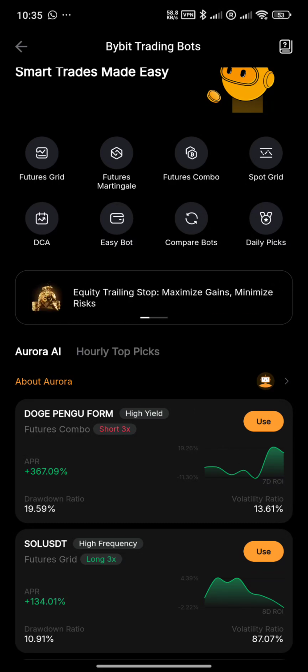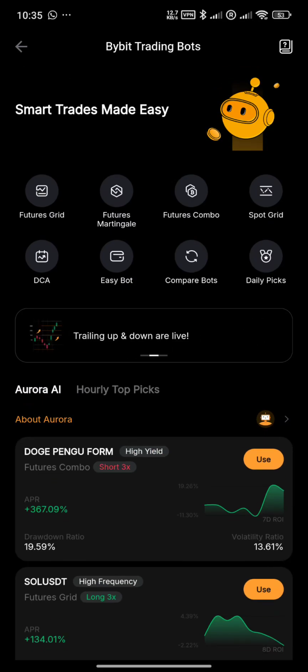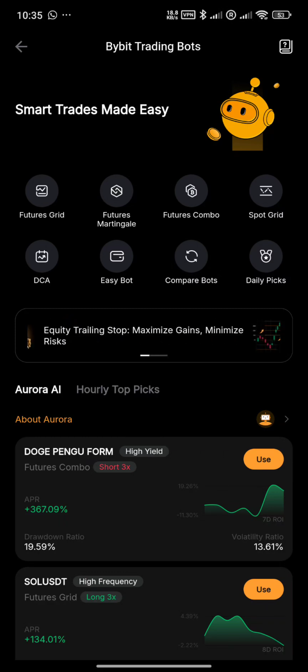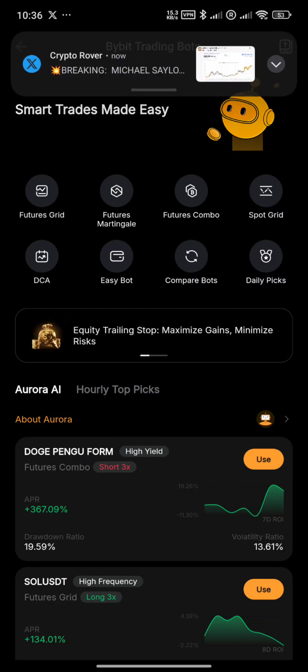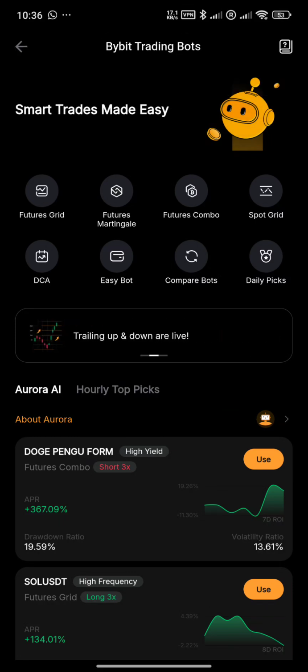But what we are going to be doing here, we have a lot of options here for Bybit trading. We have the DCA, which is dollar cost averaging, which is more like getting a particular coin at a lower price as the price keeps going down. So by the time it averages out, it always makes more sense than buying all your coin at the same time. They have futures combos, they have futures martingale. I don't know if you know the martingale rule; if you don't, you can check it on Google to understand the meaning of the martingale rule.